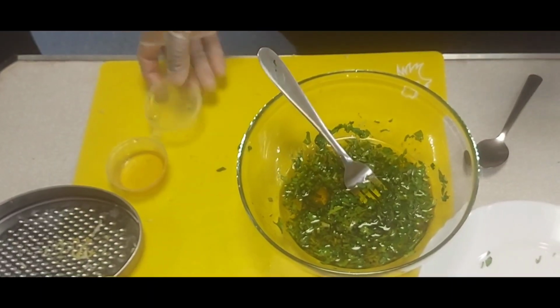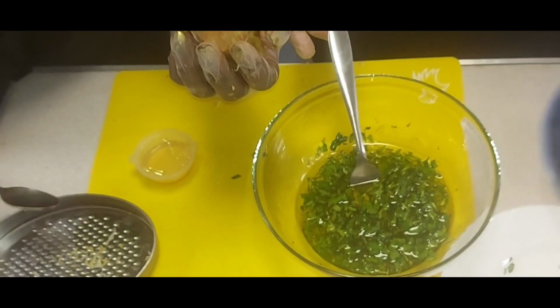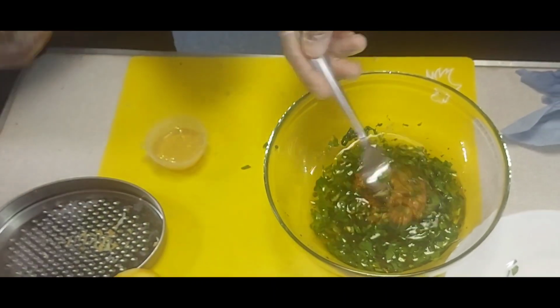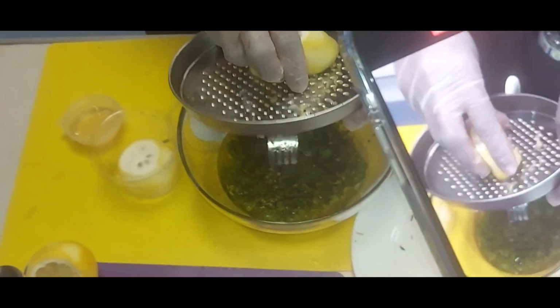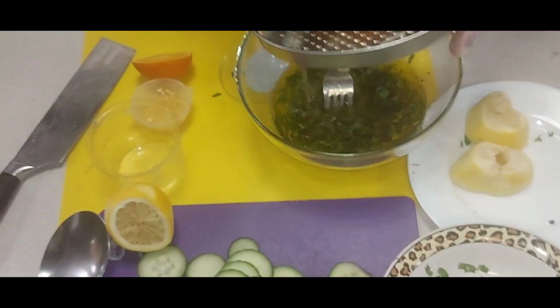Oh, you're not supposed to do that. And this is whole grain mustard, so it's not as powerful as the other mustard, but it's very flavoursome. Okay. Generous amount. Don't worry, because I use this a lot with us, and no one's complained yet. No, that's fine. But good thing. And then you can just... Oh, we're ready to do these in a minute.